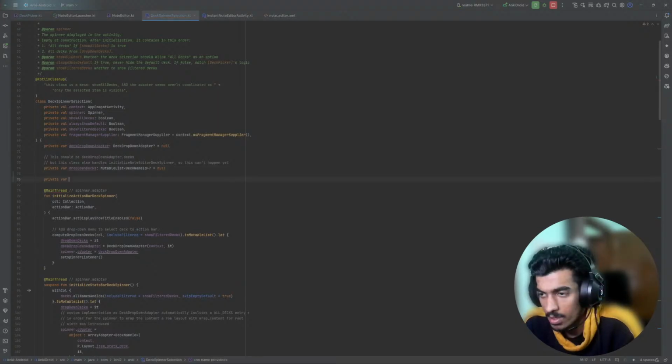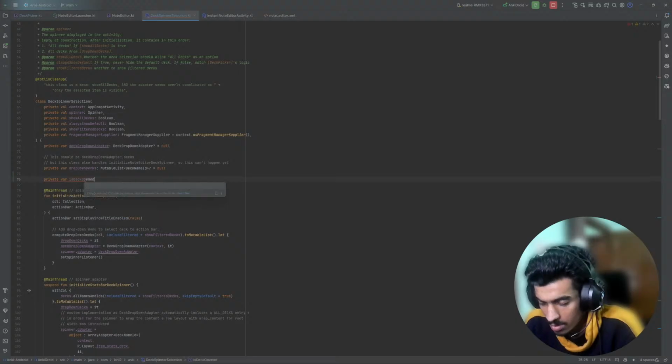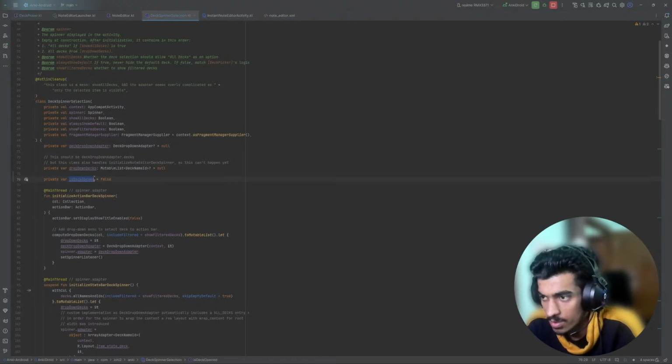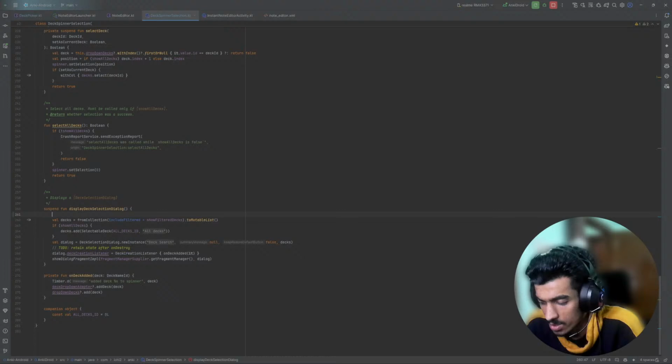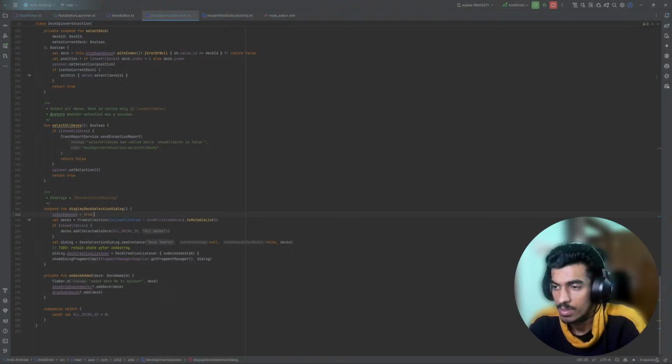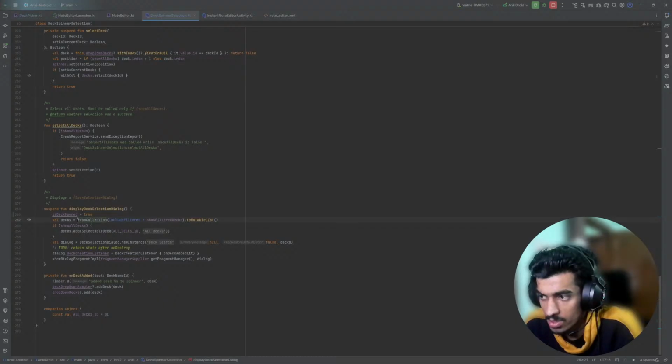Private var, let's set it to false initially, and when we are calling this function, this will be quickly marked as true because this is a suspend call.